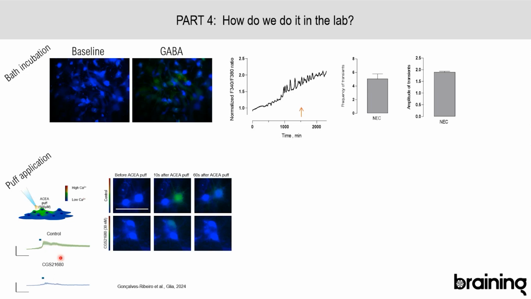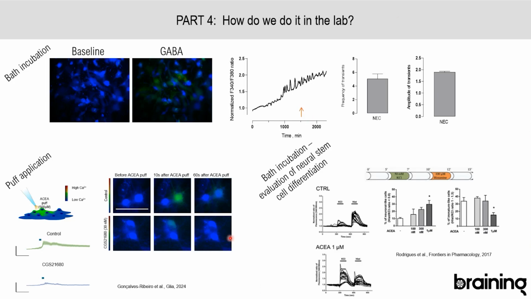Okay, and then we treat the cells with different agonists and antagonists. In the first one, we did not treat the cells with anything. So we have the effect of CB1 receptor activation, and there is this increase in calcium, as you can see by the change of the color of the astrocyte. And then we treat the cells with CGS, and we lose this effect of the CB1 receptor. But here, instead of a bath application, we just give a puff to a specific cell. So it's much more controlled than to have this bath application of a specific molecule.